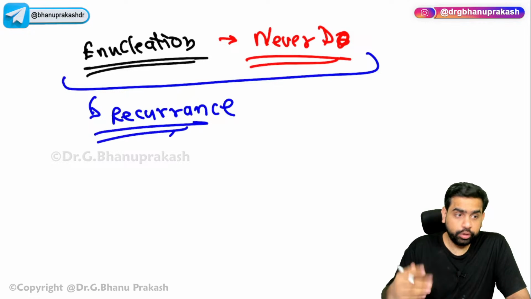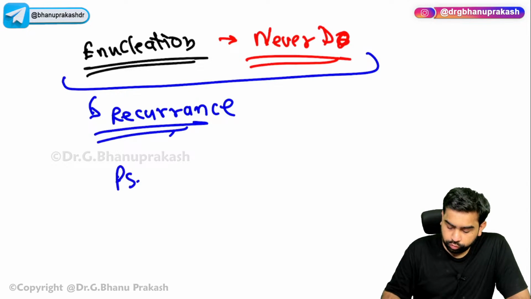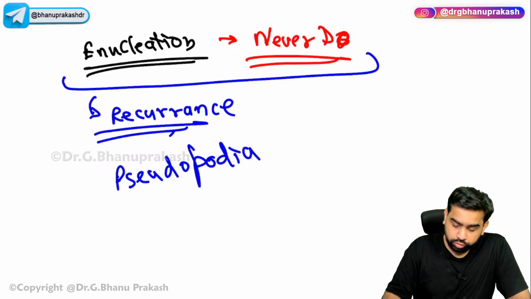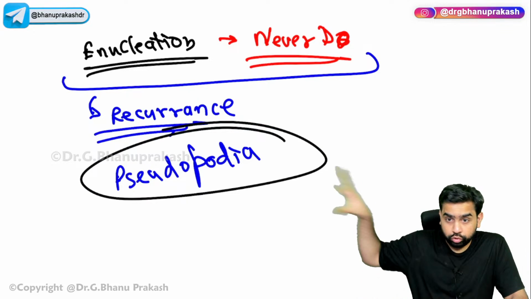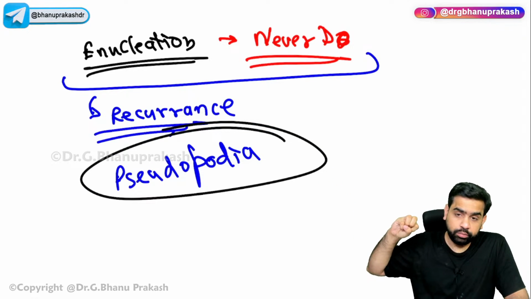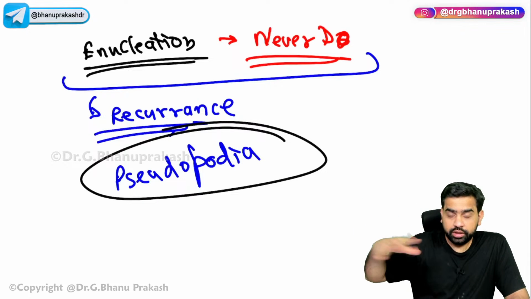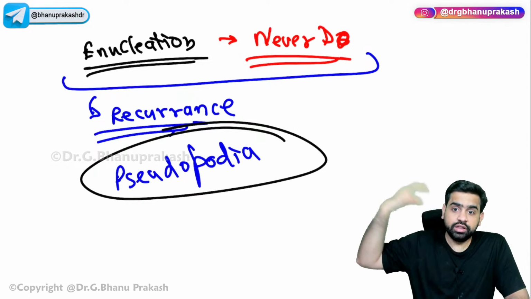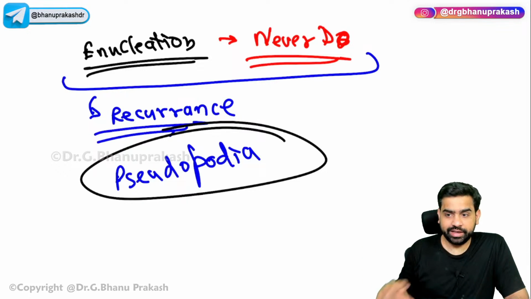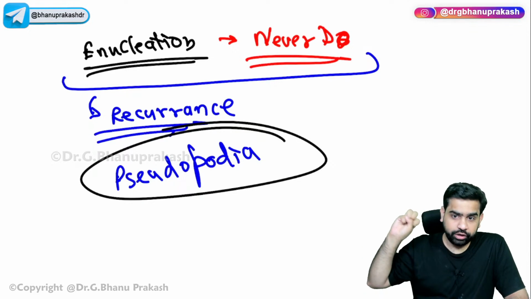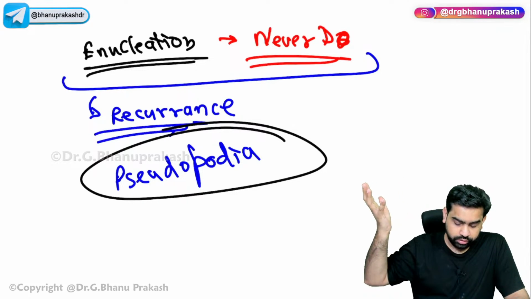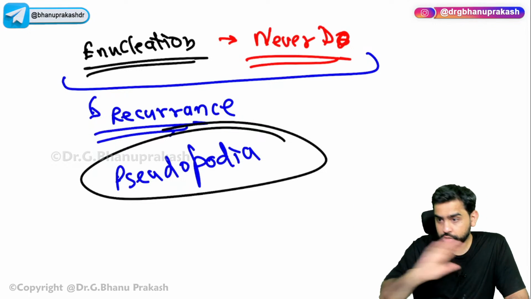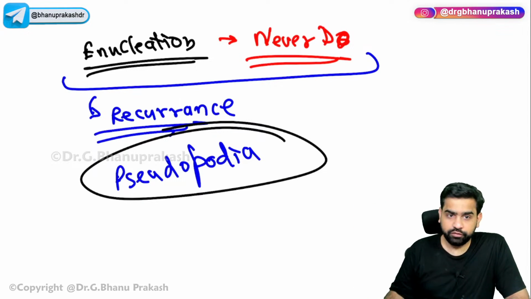Why? Because pleomorphic adenoma has pseudopodia. The pleomorphic adenoma has a lot of pseudopodia. So if you remove only the central portion of this tumor, a few foci are going to remain, and there will be focal recurrences in that area. You understand my point? So you do not do the enucleation. Enucleation is not done in these patients. That is something which you need to understand.